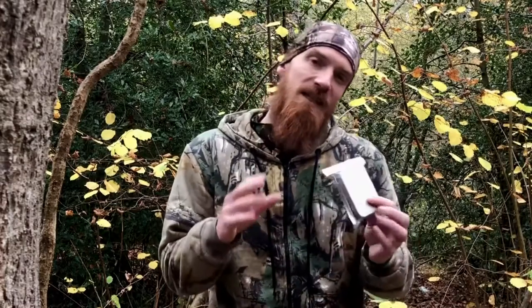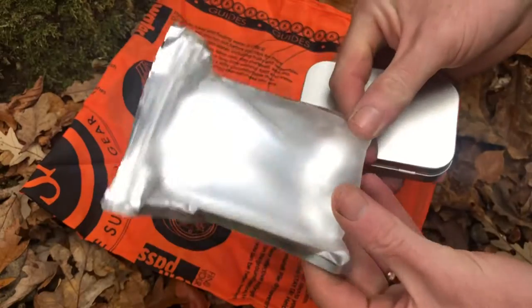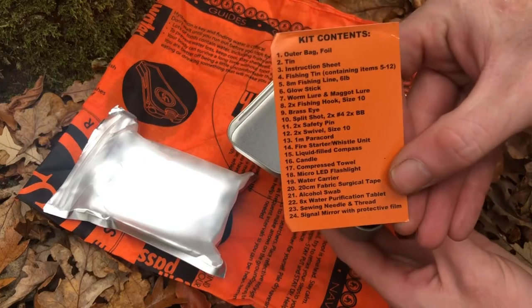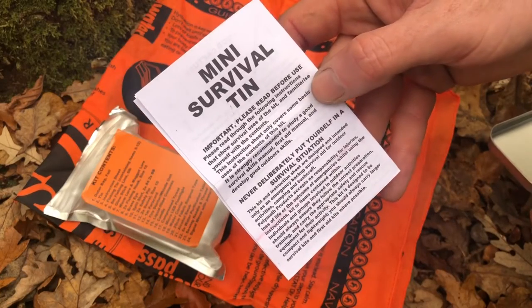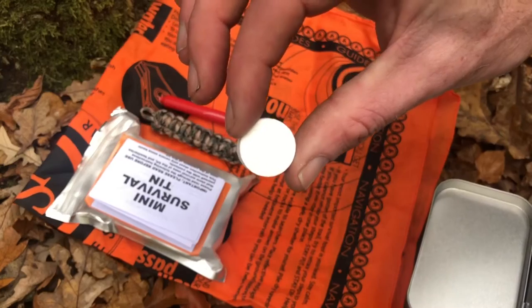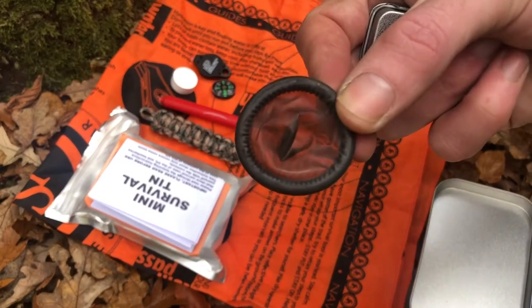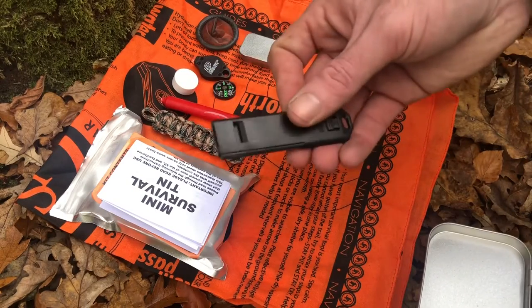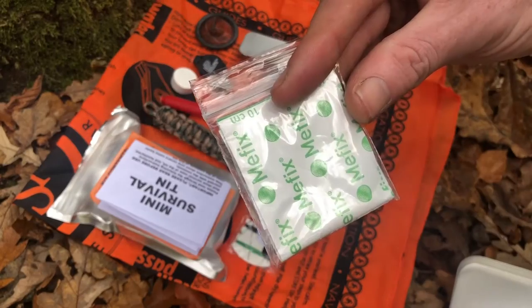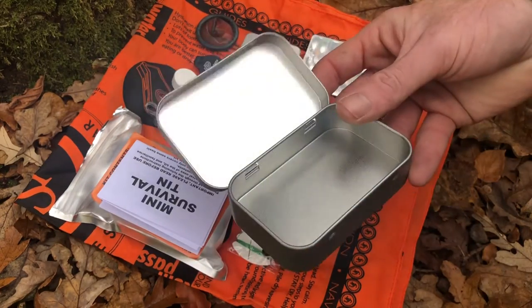So for those of you who didn't see the overview video of this survival tin, we'll have a quick recap of the contents. A resealable bag. Kit contents. Advice on how to use the kit. 1 meter of paracord, candle, compressed towel, torch, compass, water carrier, mini fishing kit, fire starter and whistle unit, sewing kit, some first aid, a mirror, and the tin itself.